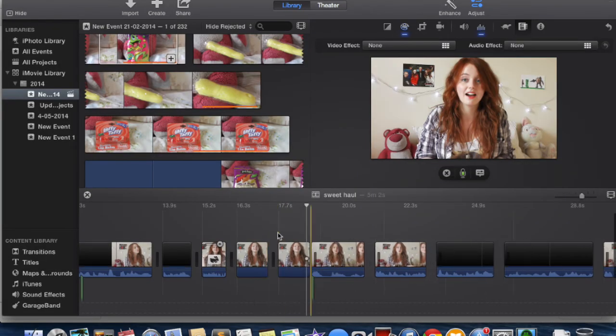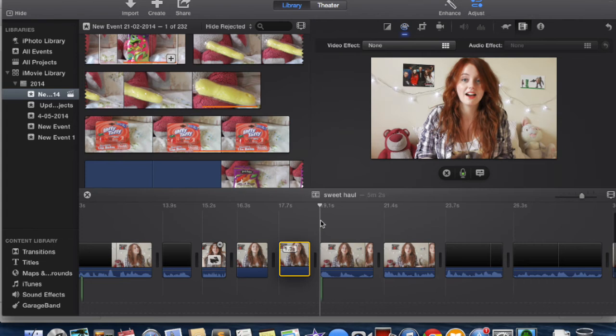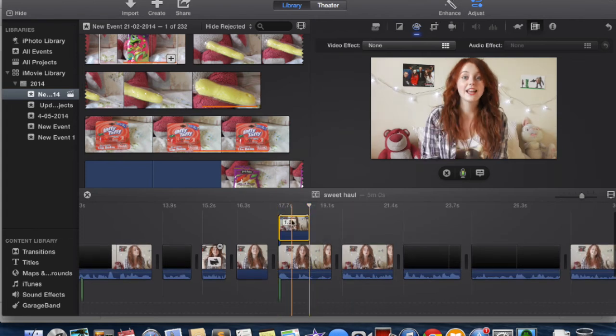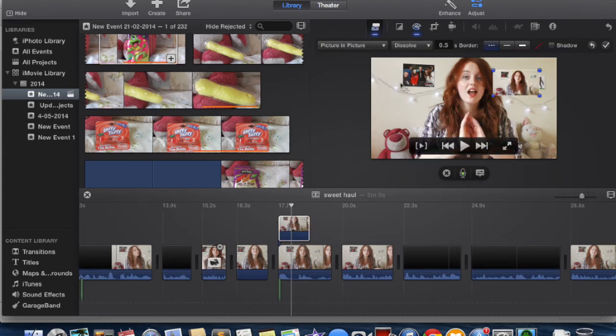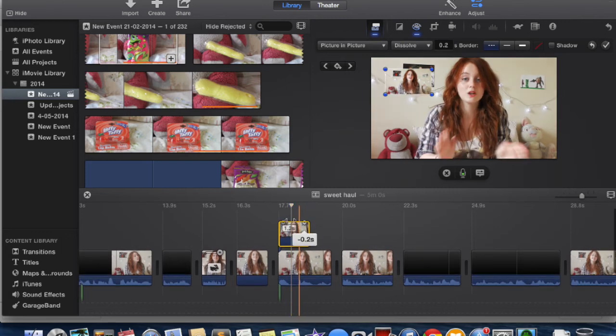You can put videos on top of other videos, if that makes sense. So you can make kind of cool features this way. I could, if I wanted to, make it a cutaway, which means that it replaces the video underneath, or make it a picture in a picture. So you can do some cool little things with it. You know, make it fade in and everything.